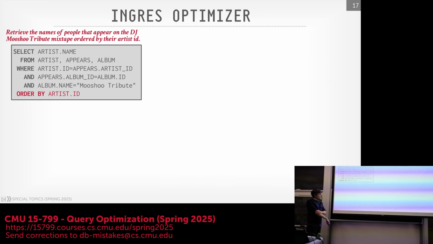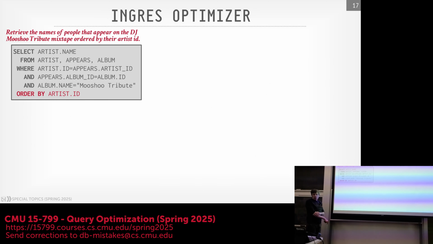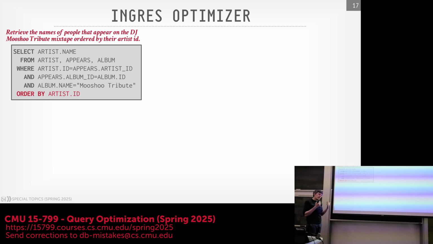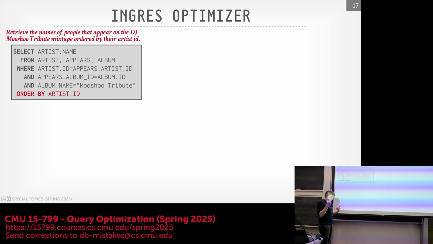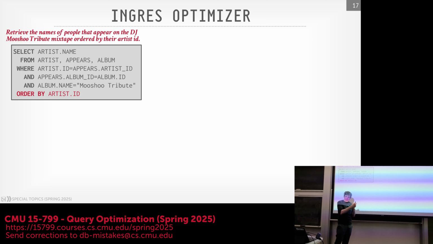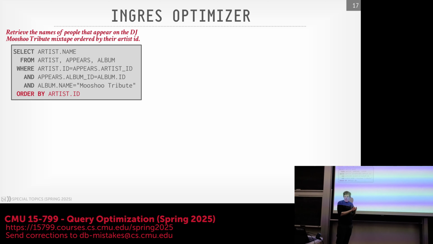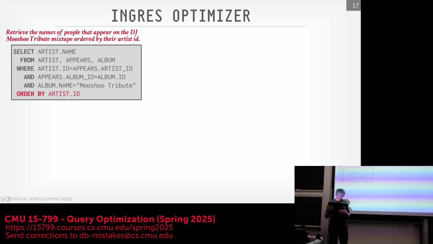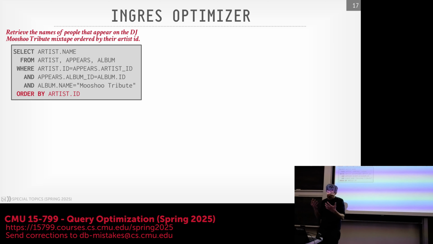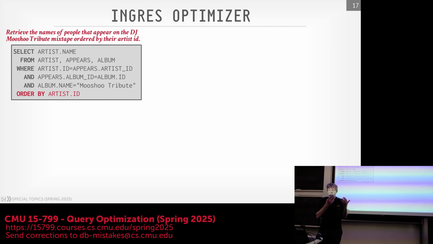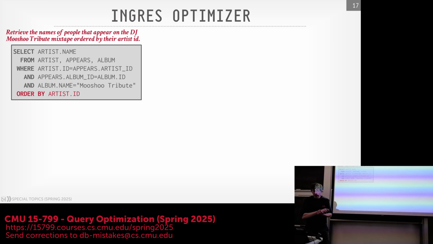Well, the way Ingres did it was they would just literally run every query. They would literally just run the query over and over again in multiple steps and just mash the results together. It wouldn't end up being the right order, but at least it would allow you to be able to do joins, because the first version of Ingres in the 1970s couldn't do joins.